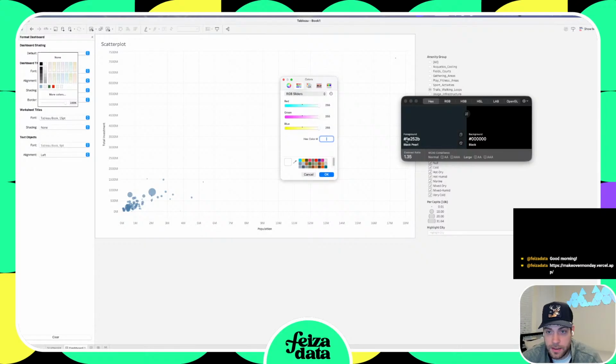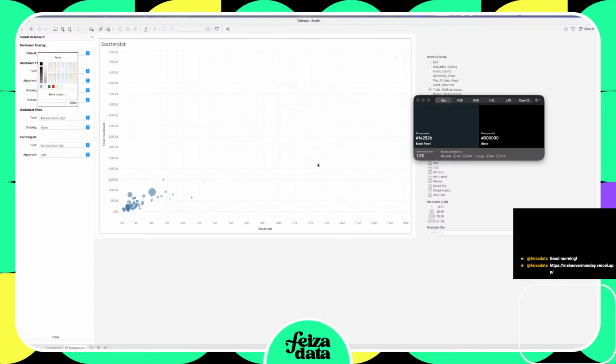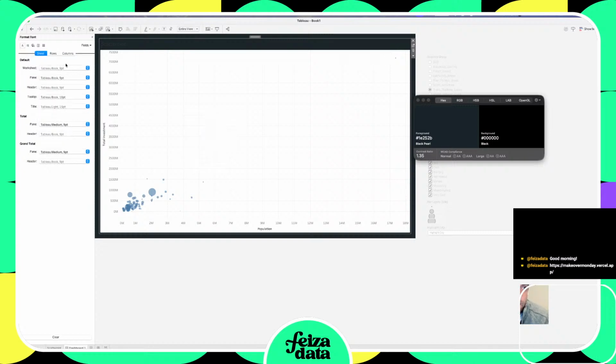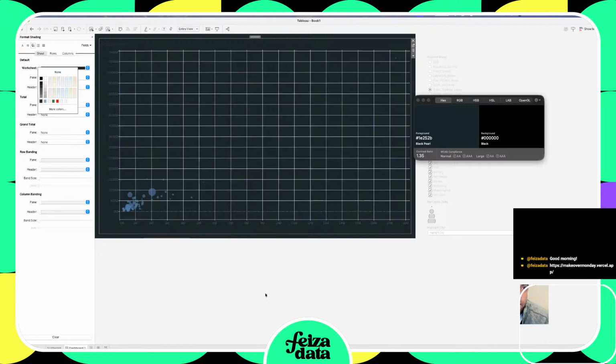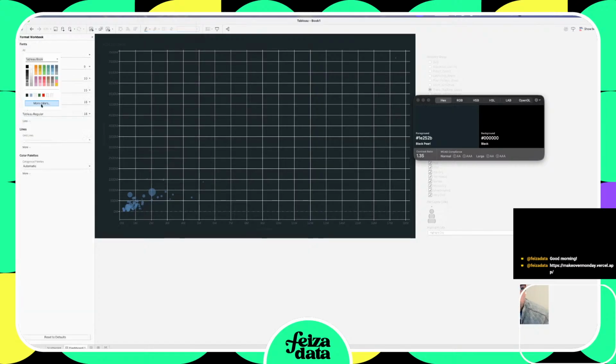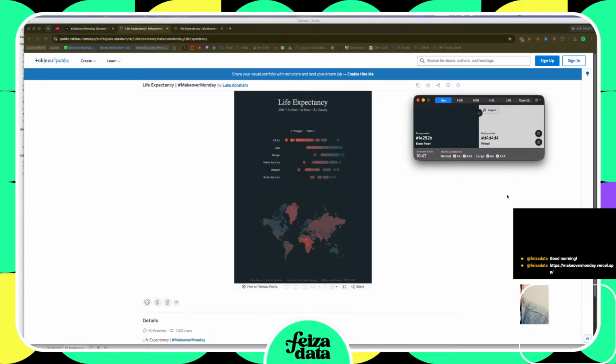Grr. It won't let me paste it because I think it took the pound sign. 1E252B. What? 1E252B. And I could do the same thing here. And then we'll play around with the color of our dots in a minute here. Now what I wanted to do was format workbook, and we'll change our default font to, what is this, an off-white color? I kind of like it. D4, D4, D4.